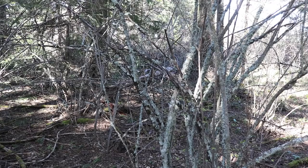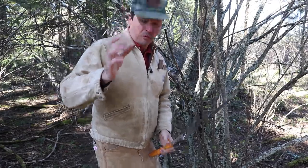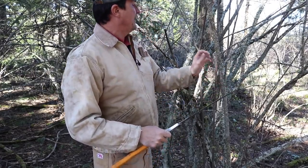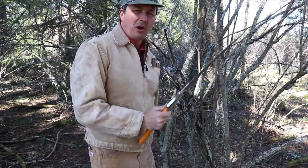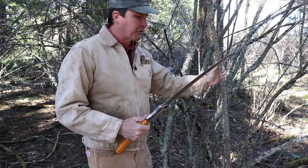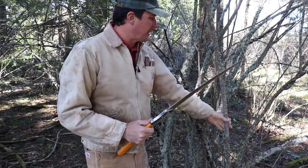We went out here to the east stand, we'll pick out a couple of limbs and take them back in the shop. What we're looking for is something that's going to be about the diameter of a quarter — about an inch or so. Probably a broadleaf deciduous over a conifer, because the bark is a little bit smoother and it seems to hang on there a little bit better.